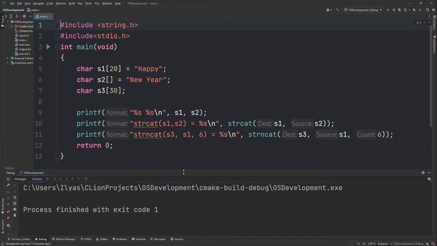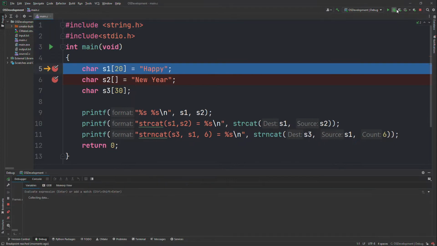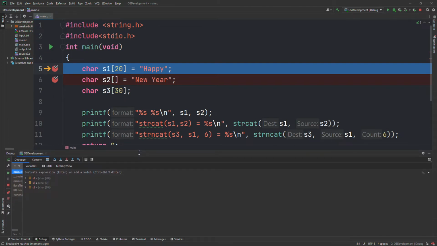Alright, hopefully there are no typos. We'll save that and then start debugging it. We'll put a few breakpoints here. Okay, so here we can see our local variables. Oh whoops, sorry, we'll restart that.